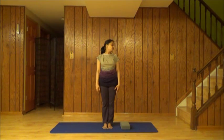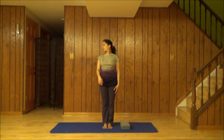Now we're going to move on to the neck and shoulder stretches. So either your eyes are closed or open, it's up to you. Turn your head to the right with your exhale, feel the stretch in the left side of your neck. Then inhale center, exhale towards your left, stretches on the right side. And as you hold your stretch, don't hold your breath, keep breathing, come back to the center with your inhale.